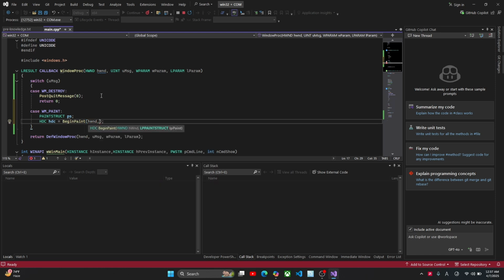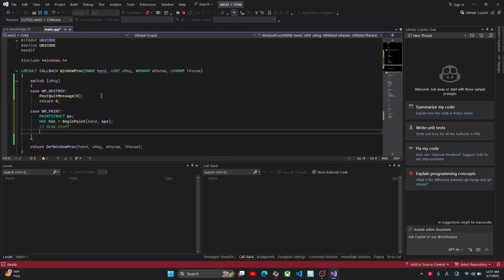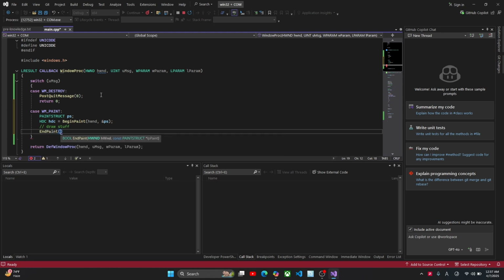You pass in the window here, then you pass in this paint structure. Then between here you draw stuff, like you do in the render function if you have done it previously in a library. Then you have EndPaint here again with the same arguments.